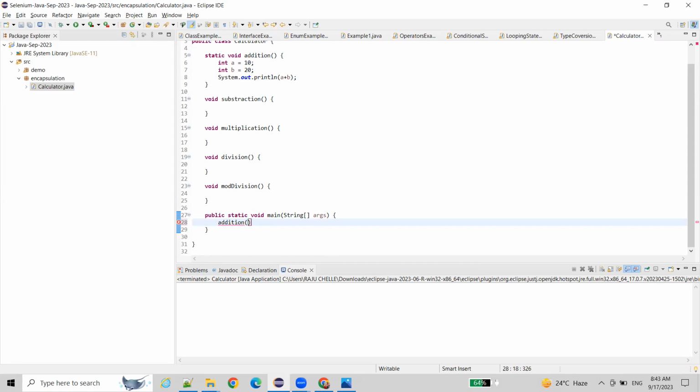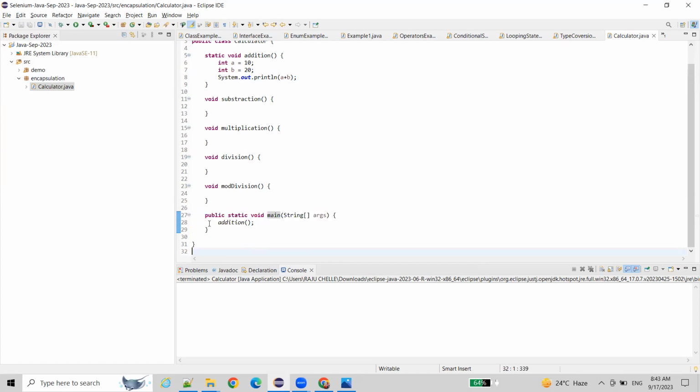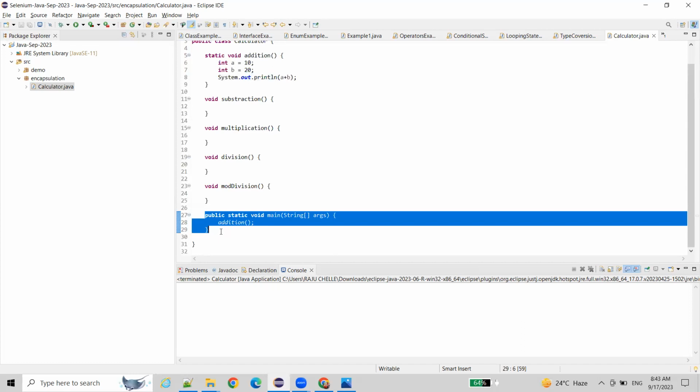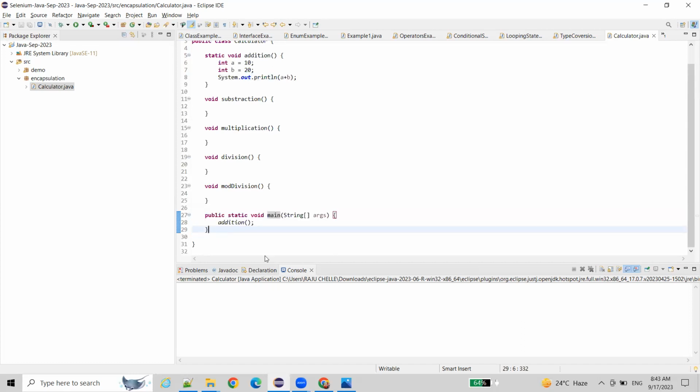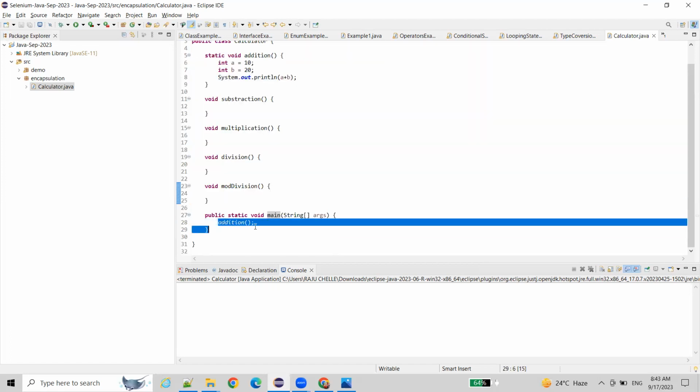If you call the addition method, calling means if you specify that name inside the main method, because generally only the main method will execute. Whenever we execute, we have multiple logics, but only this block of logic always executes. If you want to run the other logics, you have to call them in your main method. Then only will it execute the other logic.